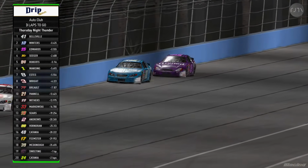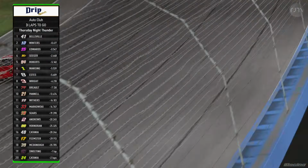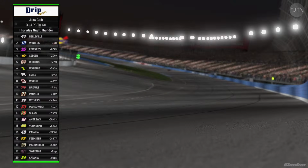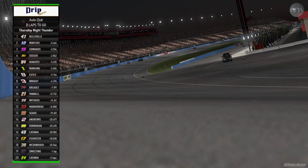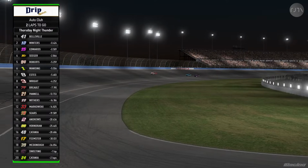Yeah, I mean, you got two teammates there, so you got to work together here if you want to have a shot of getting one of those cars in victory lane. You know, Edwards has just got to push Winters, try and get to the 41 to set it up here for maybe a last lap pass for the win. They drag race for the second position. Ethan Winters now trying to keep second against Aaron Edwards. Edwards back in line. White flag next time by.